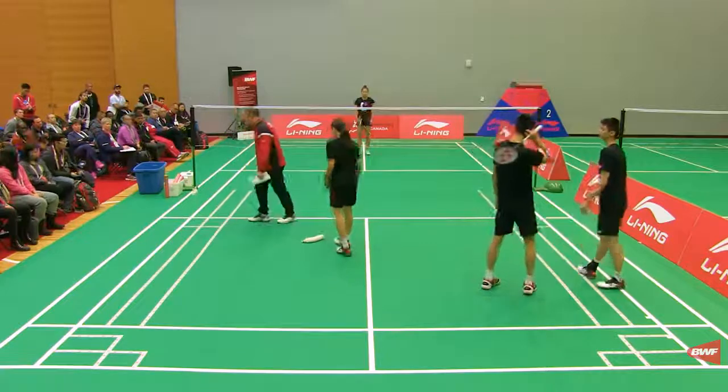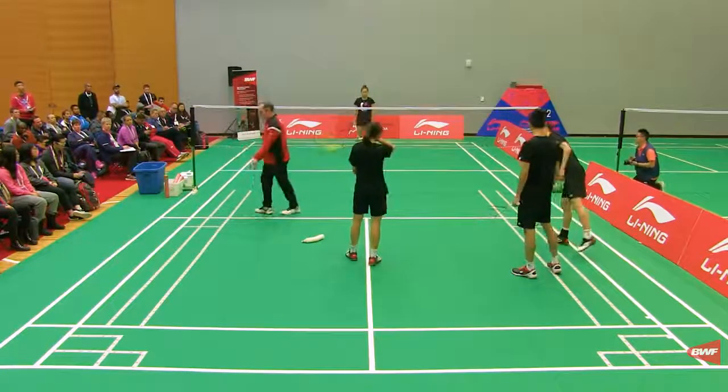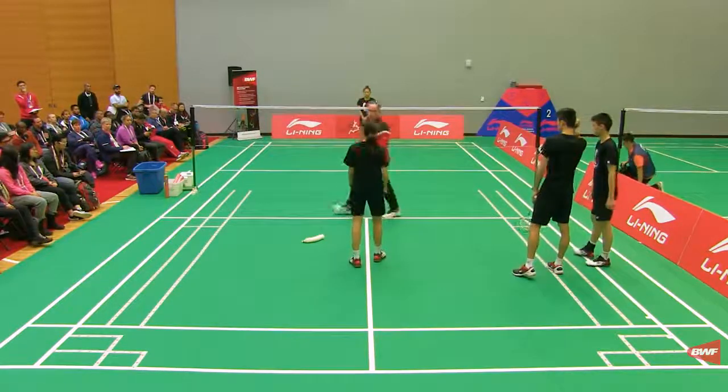And this, of course, is going to be our two-point zone. And 50 centimeters from this line is the area that we feel we want to have a drop come in. So you'll see a bunch of athletes still hit it back here, but we feel if we can incorporate that slow drop in with this area, or a fast drop in this area, is the optimum spot to hit.